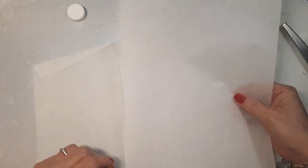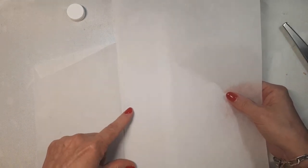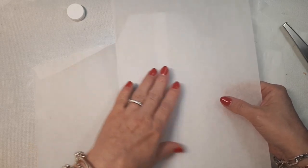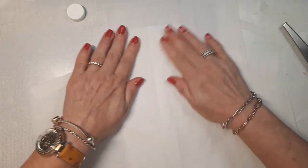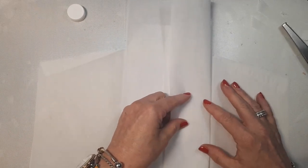And like I said, this is a craft with me, not a tutorial. So things go wrong. Or maybe not. But I'm just trying to create something fun and something I never did before.